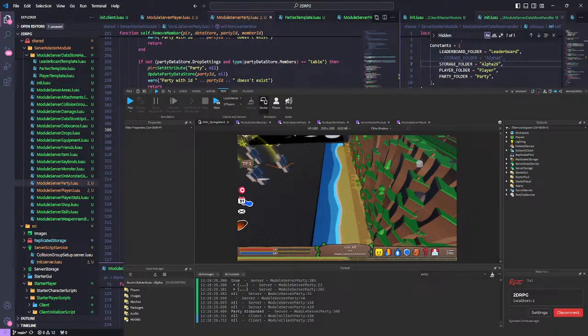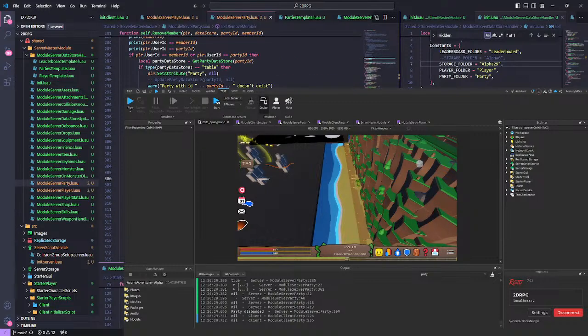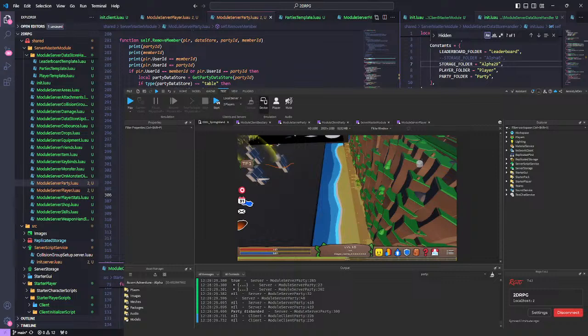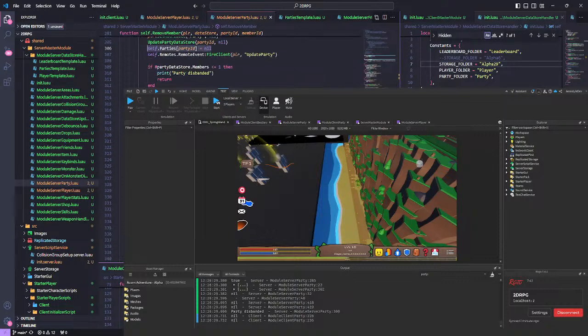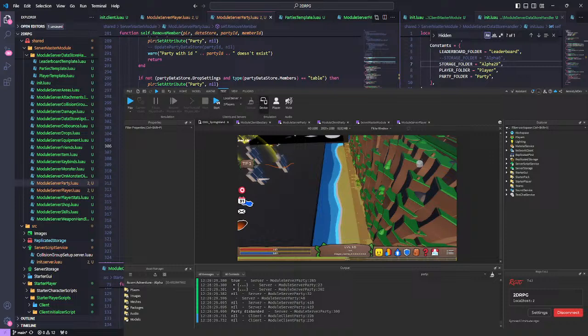Oof. Member ID is equal to party ID. This is specifically the leader leaving. Right, okay.